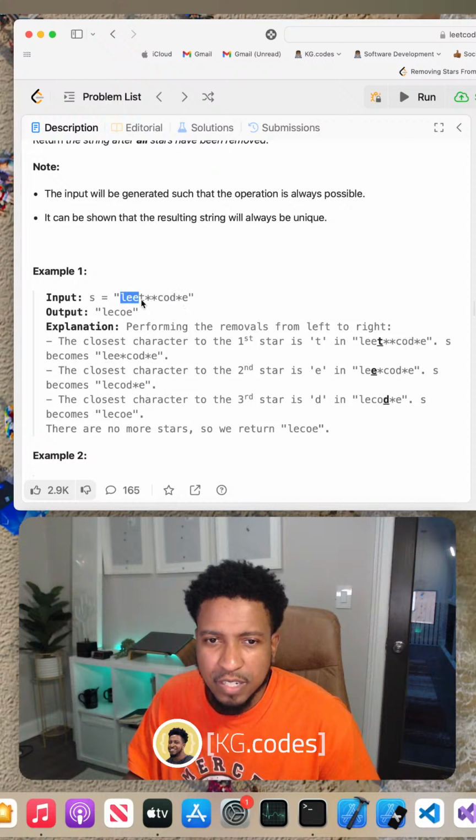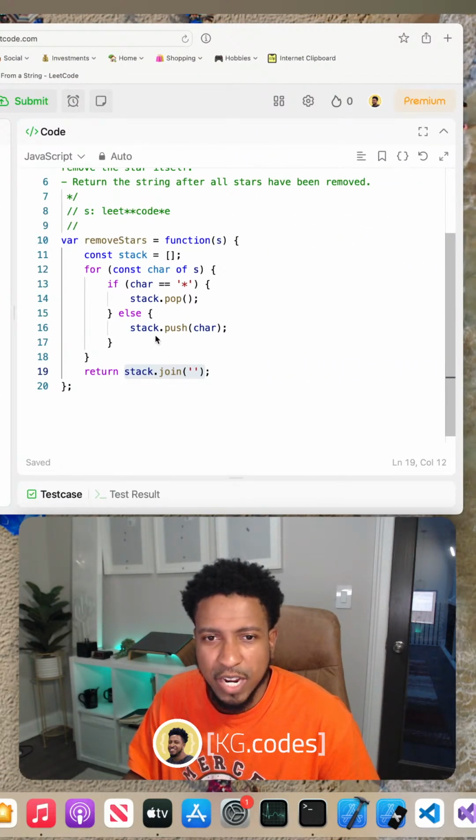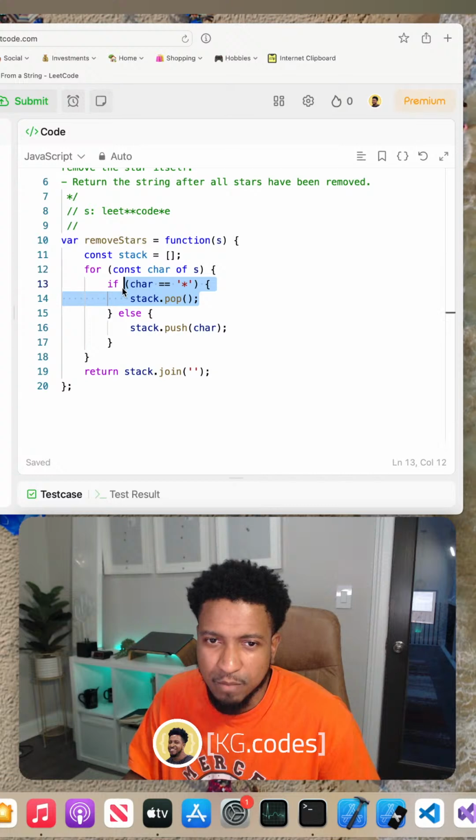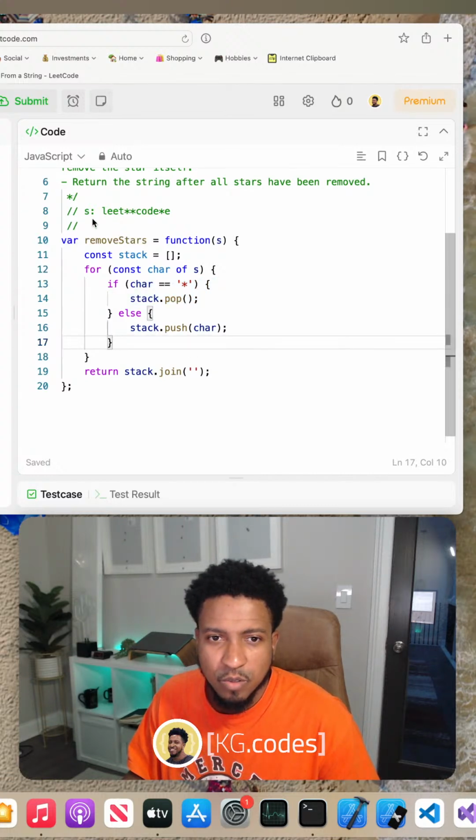And so I'm building a stack with the new string. Every time I see a star, I pop the last character out of the string. See a star here, I pop the last character out. See a star here, I pop the D out. So that's why I'm doing that, push and then popping stuff out. It looks like it's just randomly doing it, but the only time I do a pop is when I see a star. So let's just run through this.